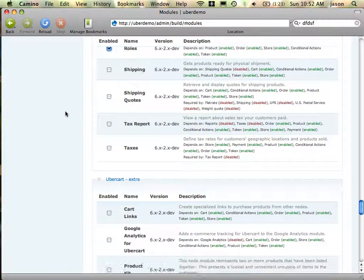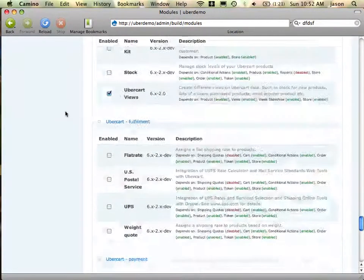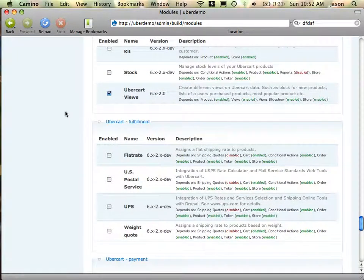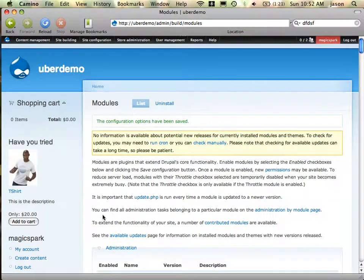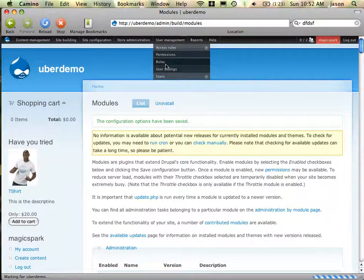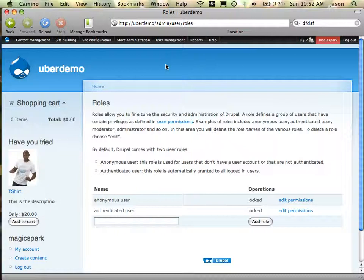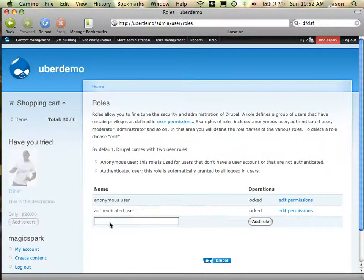And we used Ubercart's ability to purchase a role for all of that. I'm enabling UC Role, which is a product feature that allows you to buy a role. So yeah, it's a really good system. Very useful. Once you have roles enabled, the first thing I would recommend is going into your Drupal user management area and adding a membership role.